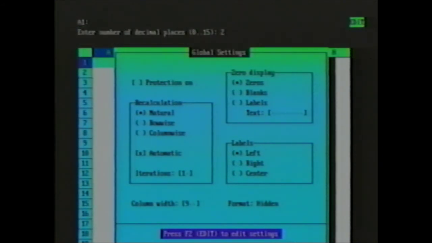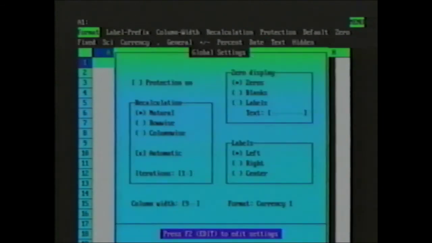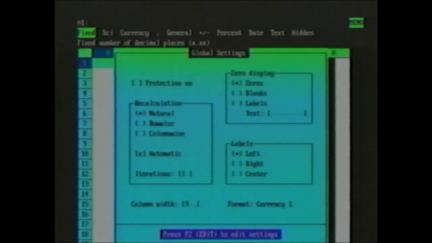For most of these formats, fixed, comma, currency, percent, scientific, you will be prompted for the number of decimal places you want displayed in the current value. The default is 2 decimal places. However, if you want only 1, or if you want from 3 to 15 decimal places, type in the number at the prompt and press the Enter key. The date and time formats have additional menu options. Refer to your user's manual for more information.